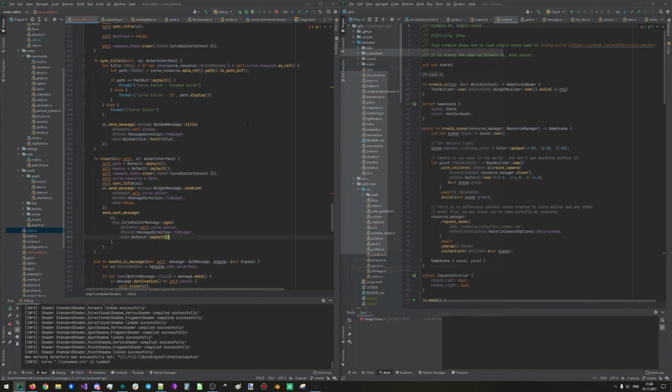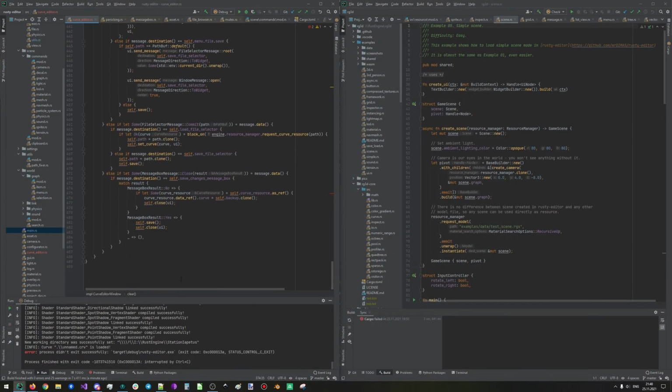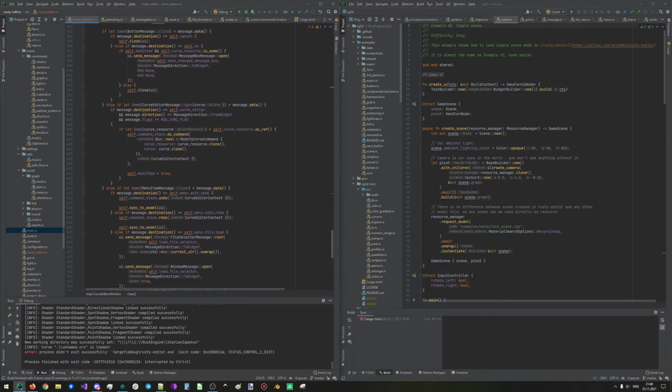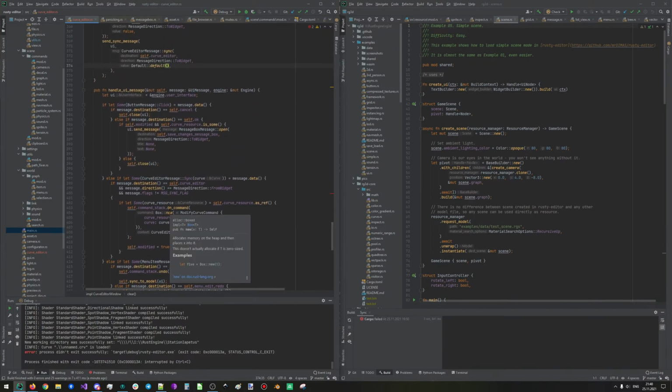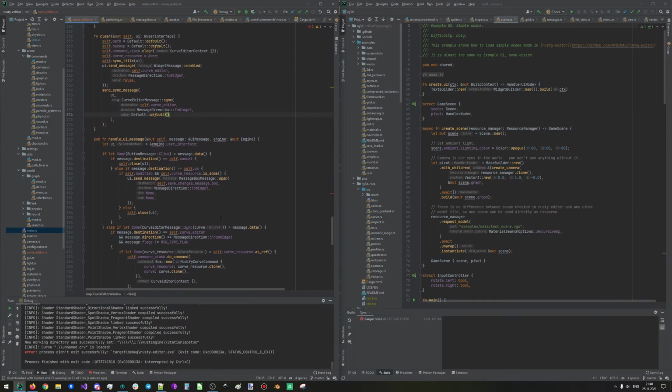Okay, in case of cancel, we actually have a problem, because guess why? Because we don't ask a user if they want to discard the changes.